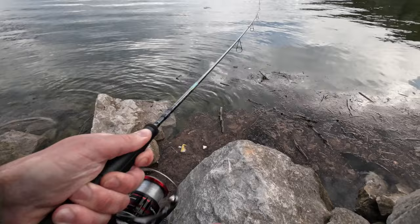Hey guys, welcome back to the episode of Last Cast Outdoors. Today we're gonna be doing some lake fishing. Behind me is Strawberry Reservoir, one of my favorite places to go fishing. I am on the Soldier Creek side. Today we are going to be targeting some cutthroat trout and rainbow trout. They did recently stock it with a lot of rainbow trout, so hopefully today will be a great day.